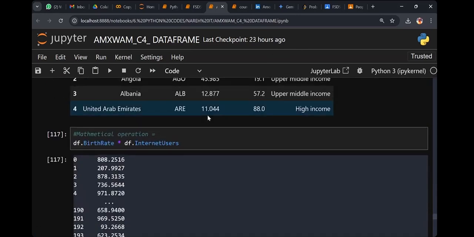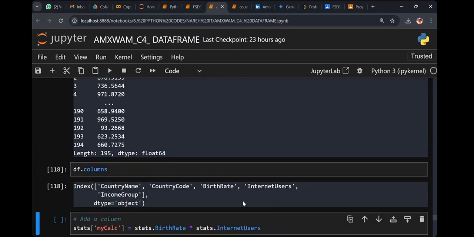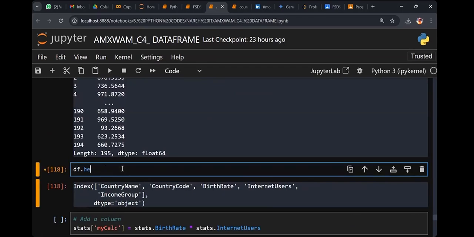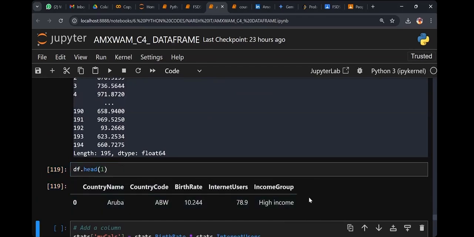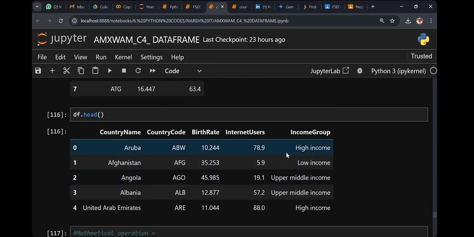But now, the moment you see df.columns, is it added here? df.head 1. So is it added, guys? No. What did the manager say? Manager saying, can you please add a new column in the object? So the question is how to add a new column in the existing data frame.